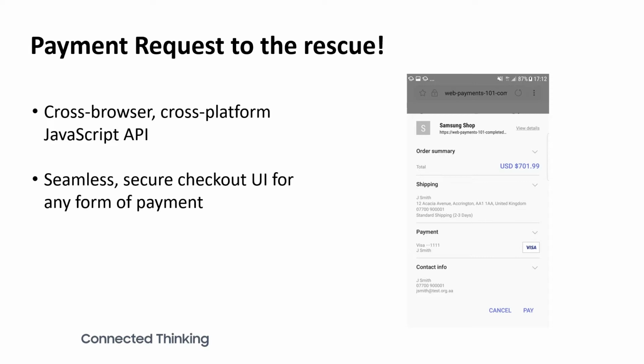The Payment Request API is a cross-browser, cross-platform JavaScript API. It's a single-sheet checkout experience. When a website uses this API and users click ready to buy, it's a one-sheet checkout experience. So you don't have to go through multiple web pages and loads to finish your order. You can enter all the details and payment information here, and you're ready to buy. There's a lot more to learn about the Payment Request API.